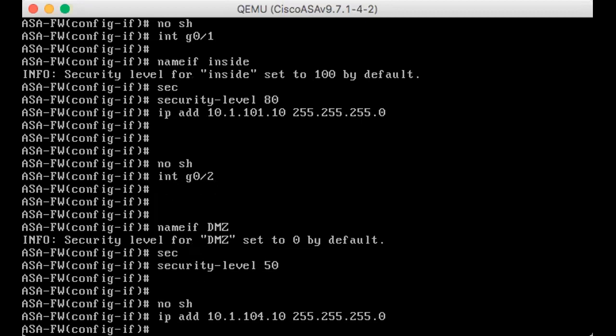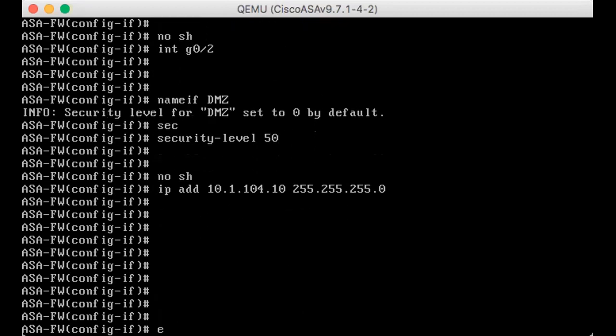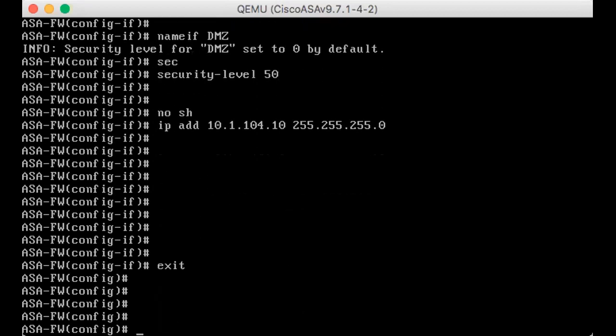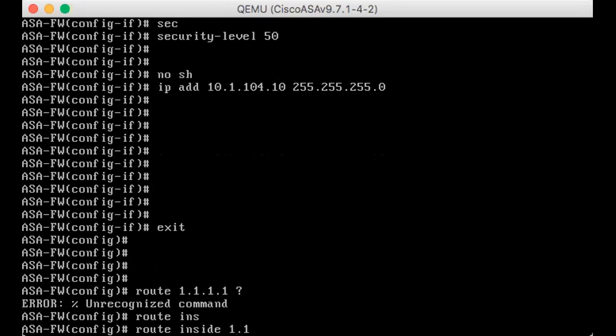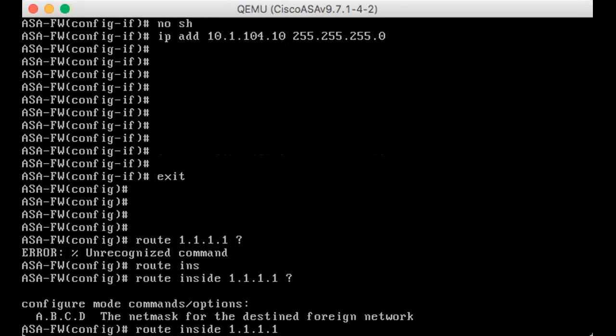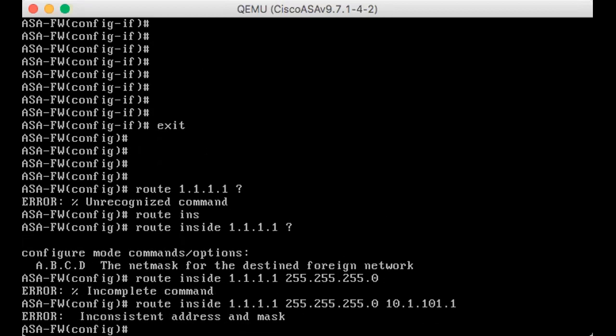To have reachability anyway, I have to configure the static entries also, right? So route inside 1.1.1.1, and then the net mask 255.255.255.0, and the next hop 10.1.101.1. Inconsistent address and mask, right? Okay.